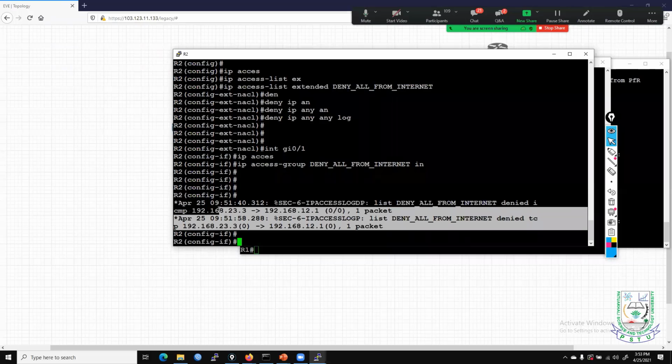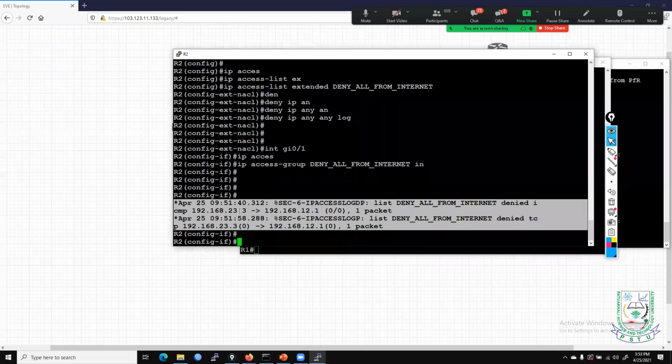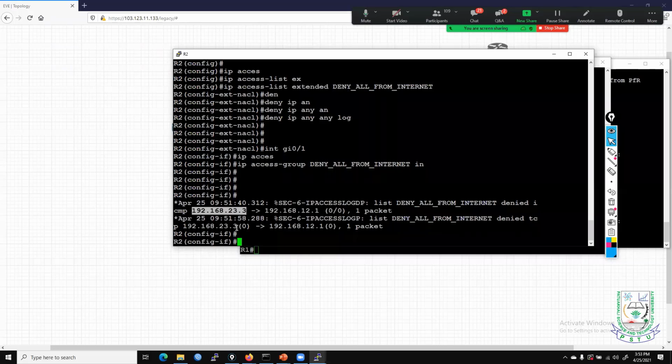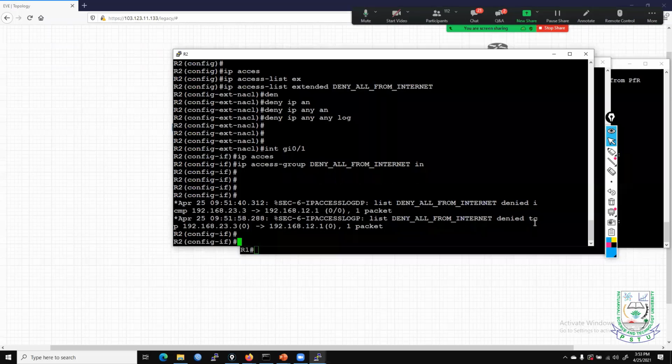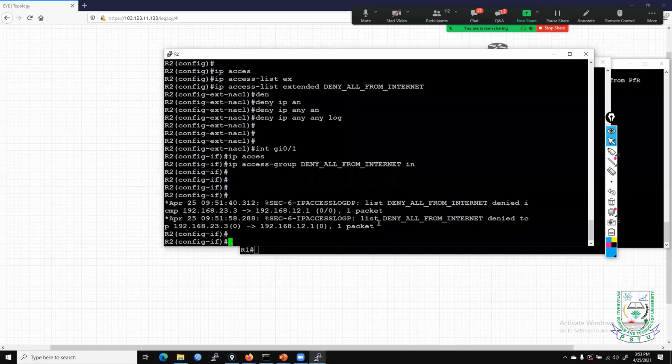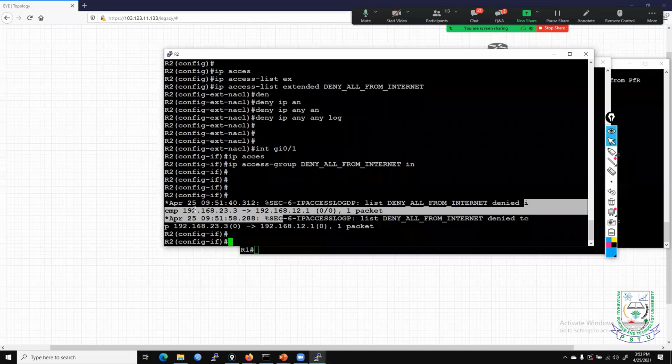That's why you're getting two logs, right? Both have 23.3 as the source and 12.1 as the destination. One is ICMP and another is TCP. When we try to reach via port 80, it uses TCP, and when we try to ping, it uses the ICMP protocol. That's why we see ICMP in here, right?